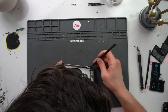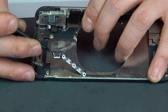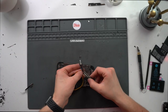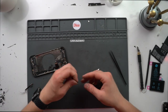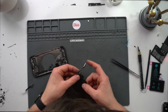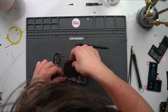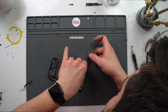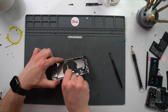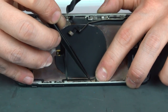Moving on, we'll begin reinstalling the internal components before we put on a new back glass. When the wireless charging coil was torn, it was connected to the toggle switch and volume button cables, so I'm replacing that now. Thankfully none of the bottom components like the taptic engine or the charging port got fried. This part had some off-camera prep — I had to solder the volume button and toggle switch cable onto the wireless charging coil. Reinstalling the toggle switch takes a bit of fiddling, but with the right angle it slips right in. The goal is to restore it as close to original as possible.